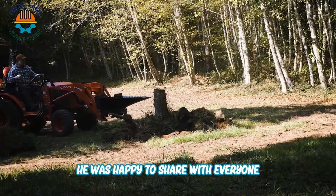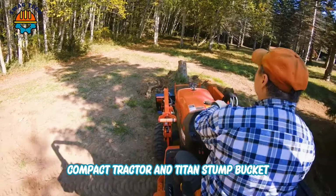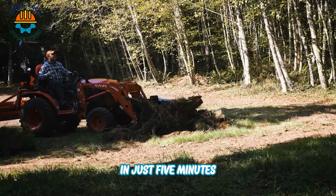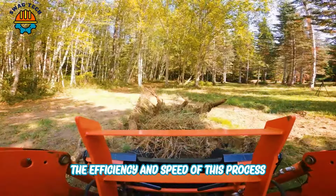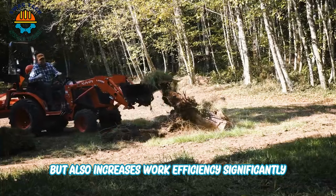He was happy to share with everyone his experience of using the Kubota B2601 compact tractor and Titan stump bucket to remove tree stumps in real time, in just 5 minutes. The efficiency and speed of this process not only saves time, but also increases work efficiency significantly.